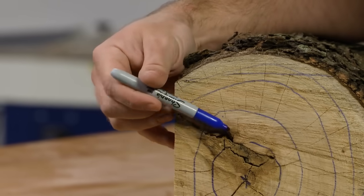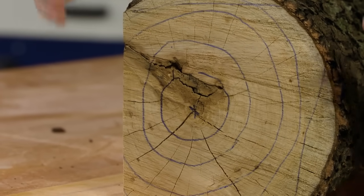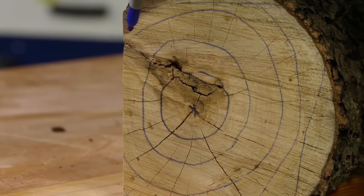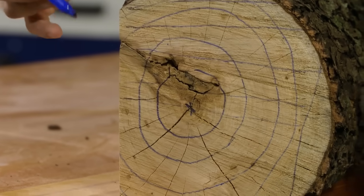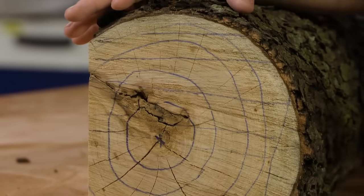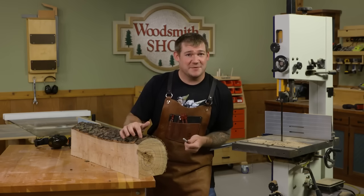I'm not going to be terribly concerned if there's a little bit of bark left on some of the edges — it's called wane, which would knock these boards down a grade if they were being graded, but you can cut it off later. Generally what I'll try to do with a defect like this rot section is position it so that it's constrained into one board or as few boards as possible. With this log, I'll probably end up cutting the boards in this orientation so that one, maybe two boards have that rot patch in them. If we cut it the other way, it's going to show up in three or four boards. If you're paying for time on a bandsaw mill, you definitely want to pay attention to that.